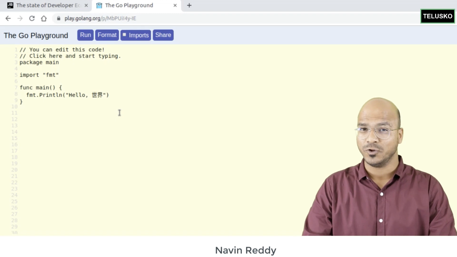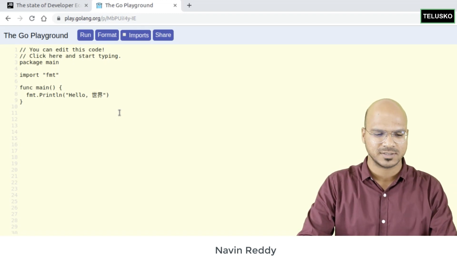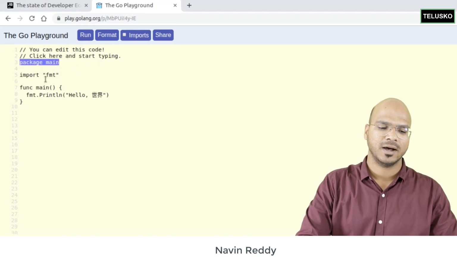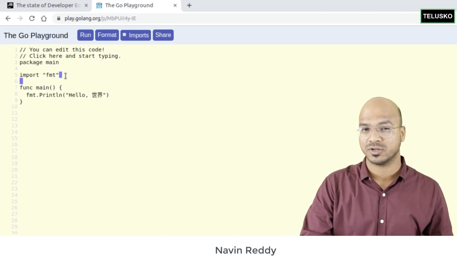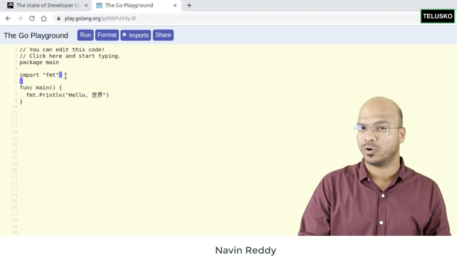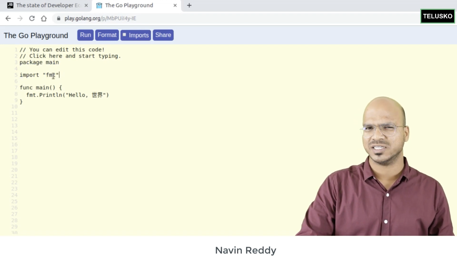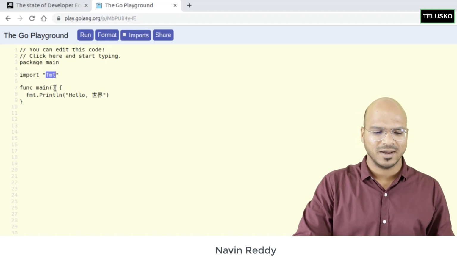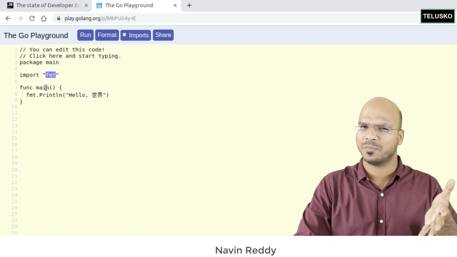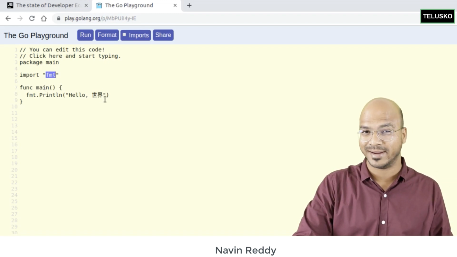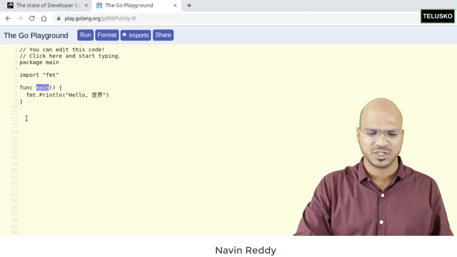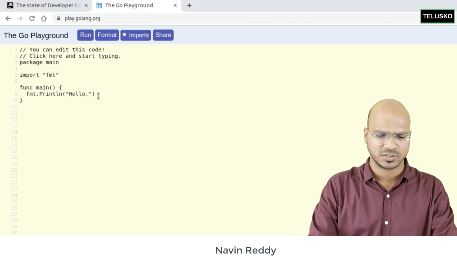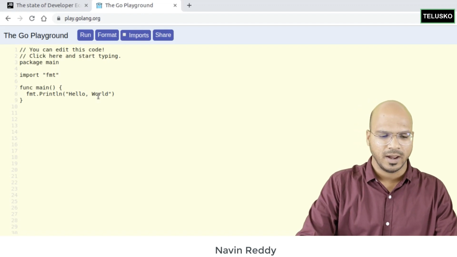So that's your code. Now, if you know the basics of programming, maybe Java, C or C++, you will understand some of it. In Java, we have a package, and in the same way we have a package here. Sometimes we have to import packages, right? Because if you want to use any external feature, you need to import some packages. That's what we are doing here. We are importing the package fmt, which is for format. And of course, if you want to run this code, we have to write a main function. In Go, we call them functions when they are standalone; the moment you write inside a class, you can call them methods. As of now, we have a main function here, and inside this you're just printing something. It is printing hello in a different language. Let's use hello world. We can try that, right? And then this is printing it.